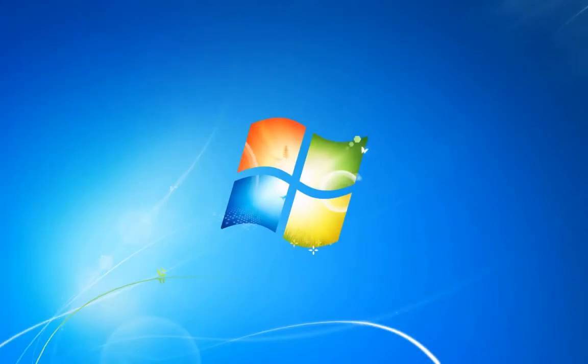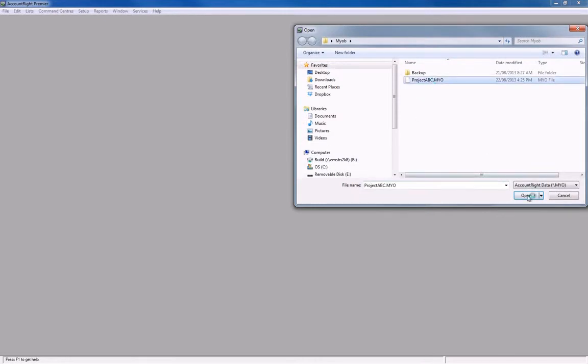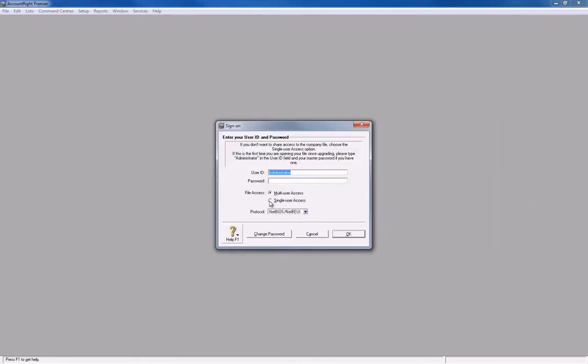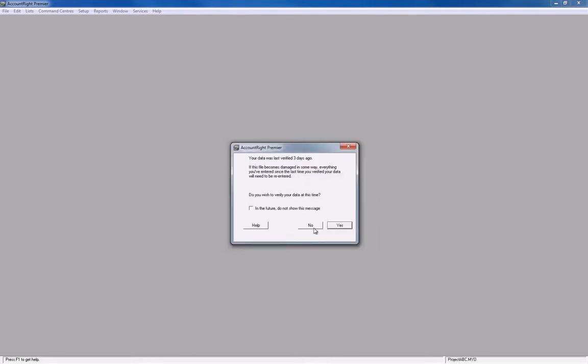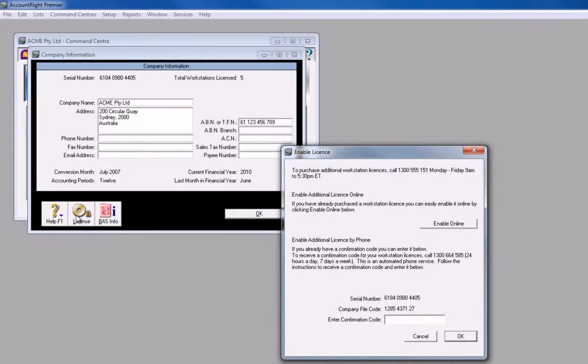Once you have submitted this information to MYOB, open your company file in MYOB and log in using the administrator ID and password. If you're using a multi-user system, please use the single user option. Then choose Company Information in the Setup menu. Click the License button at the bottom left of the Company Information screen, and follow the instructions to update the license information held within the MYOB company file. Your MYOB company file is registered for ODBC access, and your Estate Master software can now connect to it.